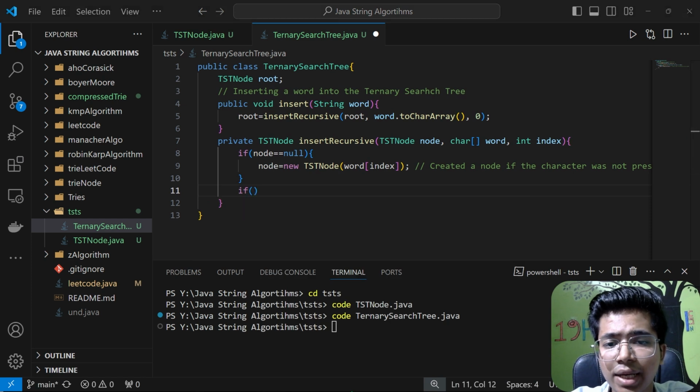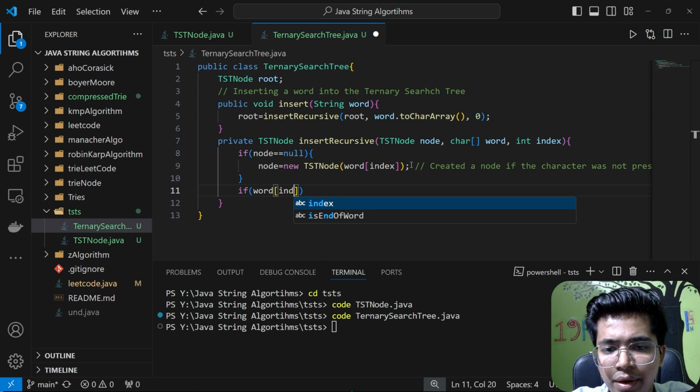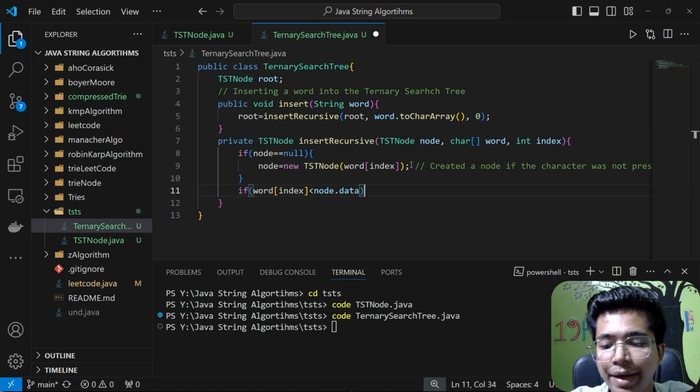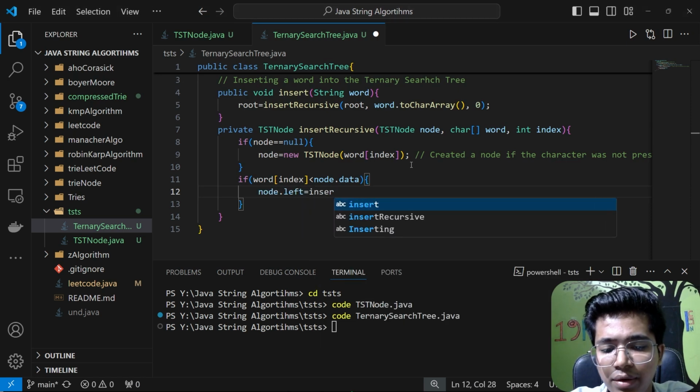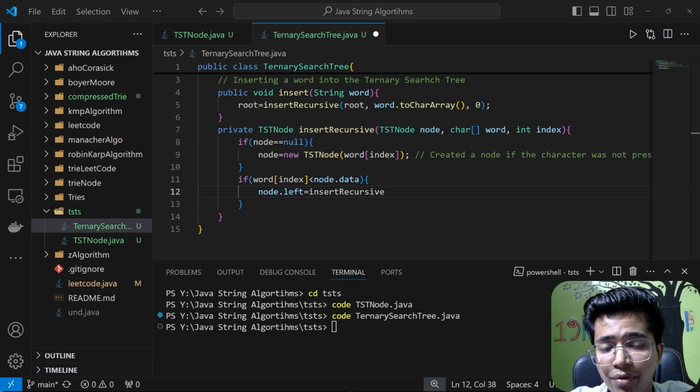Now we'll be checking if the character is greater than or less than. So if word of index, that means the current word's character, is less than the data, then we need to insert on the left side. So node.left equals insert recursive. We'll be again calling the recursive function, and that will be inserted in that current node's left portion: insert recursive node dot left, comma word, comma index.